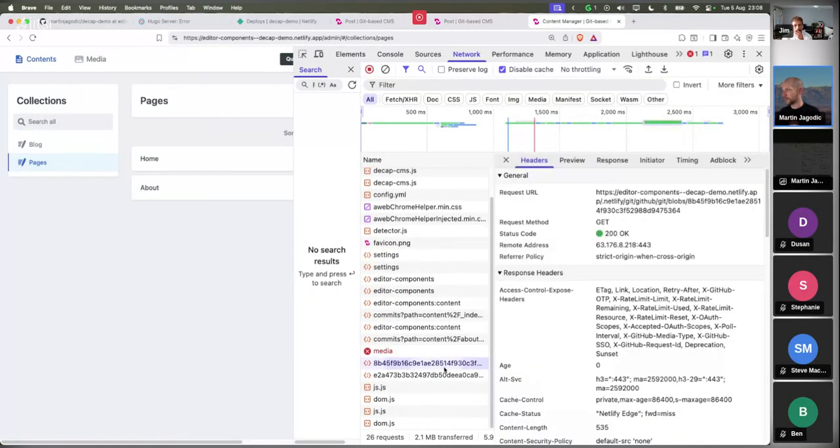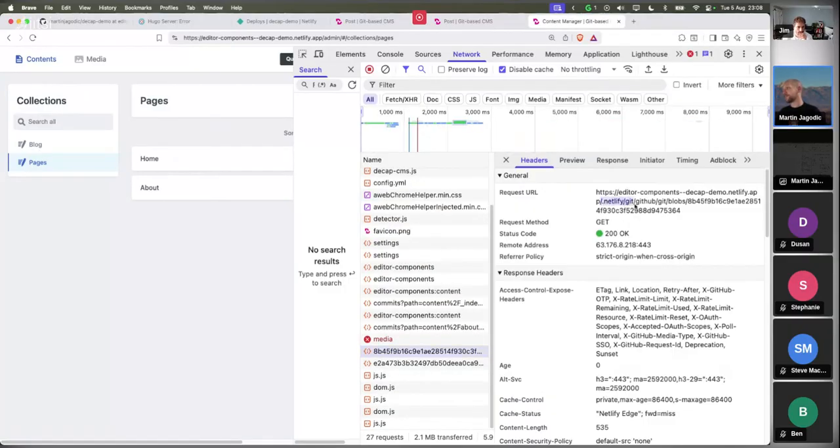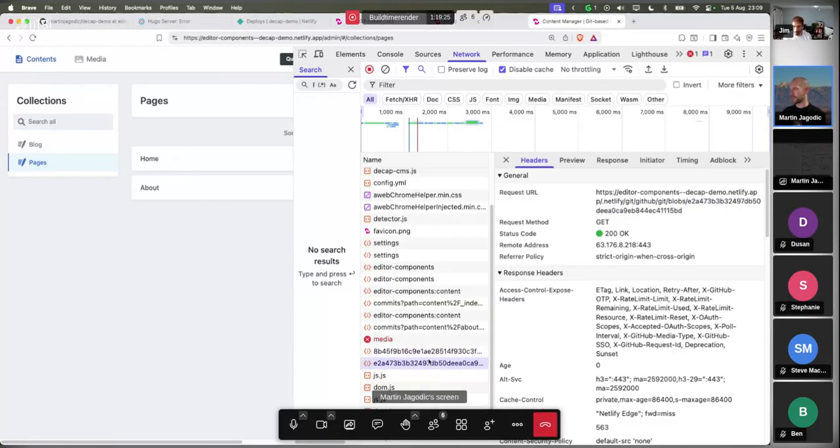If you inspect, this is basically a Netlify function, but it is just a proxy. This Git Gateway is this Netlify function, and it basically redirects the request to the GitHub API. And each of these hashes is basically a GitHub request. So I have 2 here, but if I open a project that has many more, we're going to start hitting the limits.